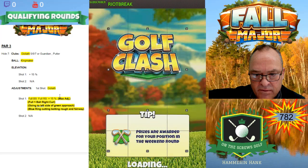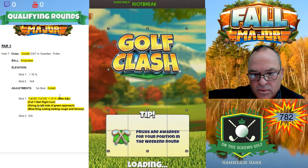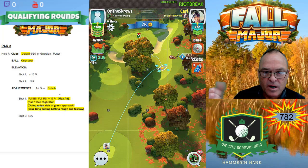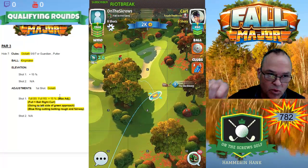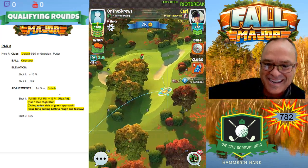full back, full right spin, plus 15%, max adjust, one ball right curl. Okay. That one ball is not going to be outside of the power circle though, okay? It's going to be on the inside of the outer portion of the inside circle of the power circle. I'll show you when we get there.